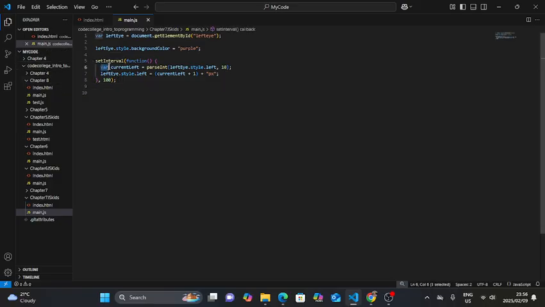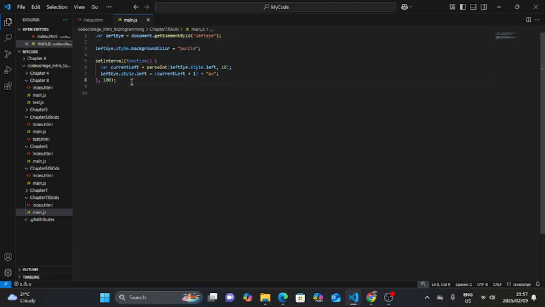Then you have your variable here, which is current left. Assigned to this variable you have parse int and the rest of this code. So yeah, that's basically the function within the set interval method. So that's the main aim of this.